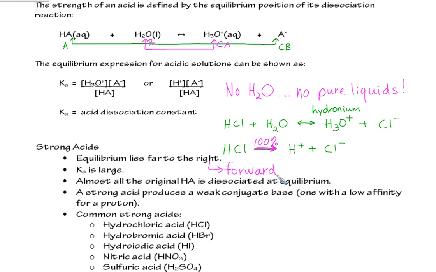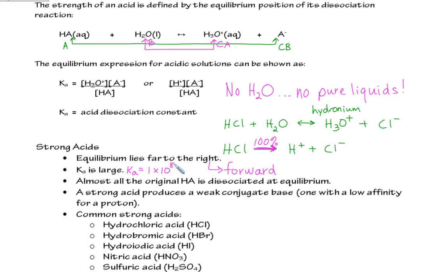So sometimes with strong acids like HCl, you might not see the double-sided arrow, which is fine. Either way is fine. If I see the double-sided arrow, I might be given a K value. For example, the K value of HCl is giant. For HCl, Ka is approximately 1 times 10 to the 8. It's huge.